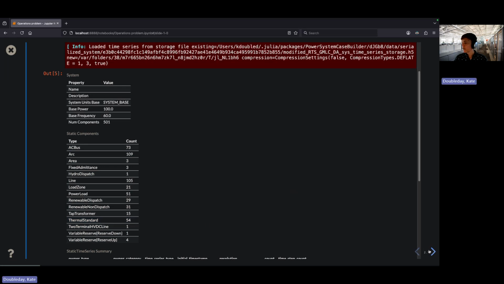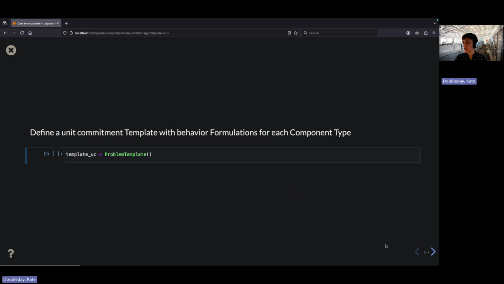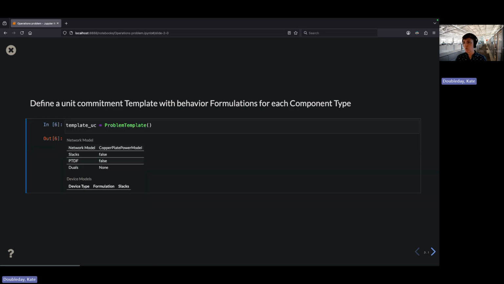So now let's start that process by defining a template, which we're going to populate with those formulations. This is a pretty empty template, and you can see that so far all it's defined is a default copper plate network model, but we don't have any formulations for devices in this template yet.